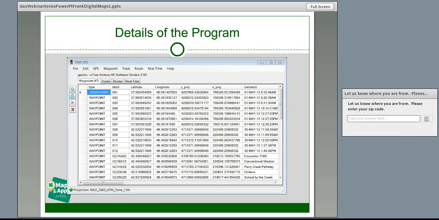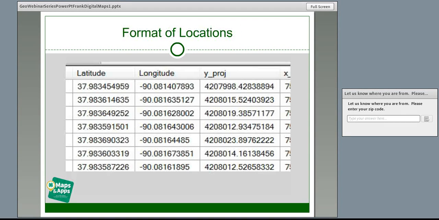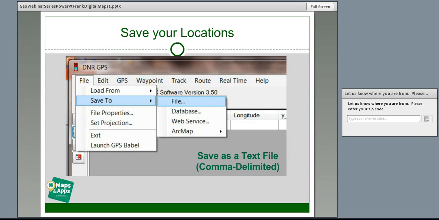With the headers that we've got on each one of these columns, we don't want any spaces in them. So if you want to put some kind of space in there, you have to use an underscore. And we can't use any other special characters except for that underscore on these column headers. So that's one of the basic things we watch out for. The software used to be a whole lot more intolerant of that than it is today, but that's what we've got. Here's a closer look at the headers and the data. You can see decimal degrees, and then the X and Y projection are in decimals, and they're actually meters, and that's the data that we're using.